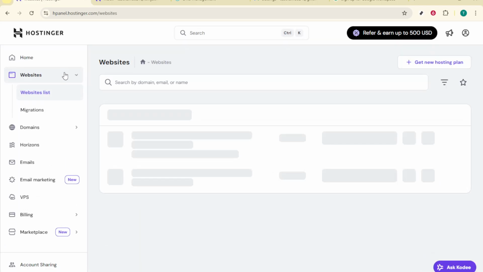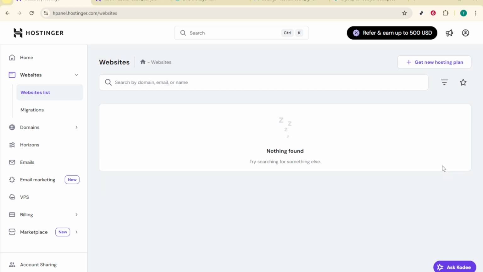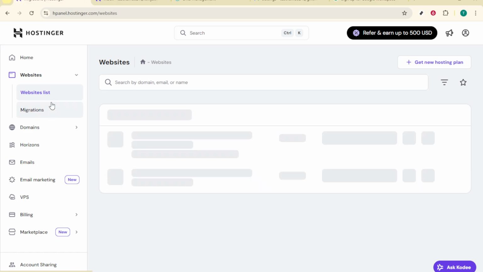In the dashboard, you'll notice a sidebar menu on the left side. Here, you'll either find the option for CDN directly, or you might need to use the search function at the top of the menu. Simply type in CDN to locate the right option if necessary. This search feature is quite convenient when you're not entirely sure where an option is located, saving you time and effort. Now that you've navigated to the CDN section, look for your domain in the displayed CDN list.